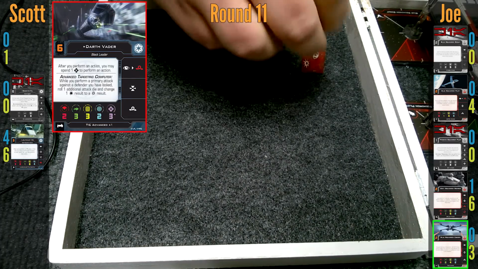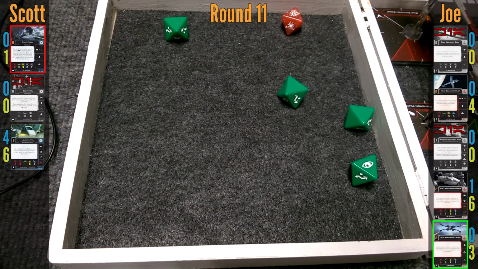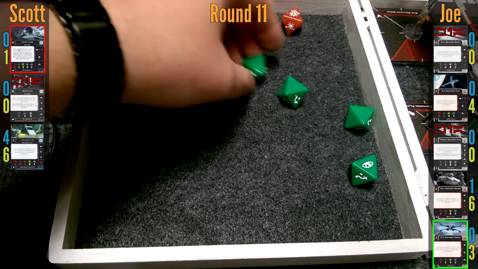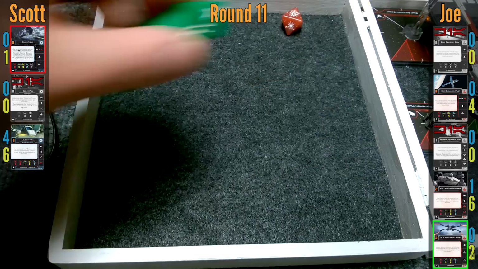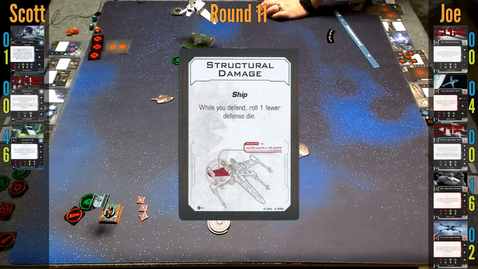And ATC. I'm gonna make it 1 crit for you. Okay. Woo! You're right, I should have spent. Oh man, okay, well there's a crit. Let's see what we got here. We have structural damage. 1 fewer defense die while defending.